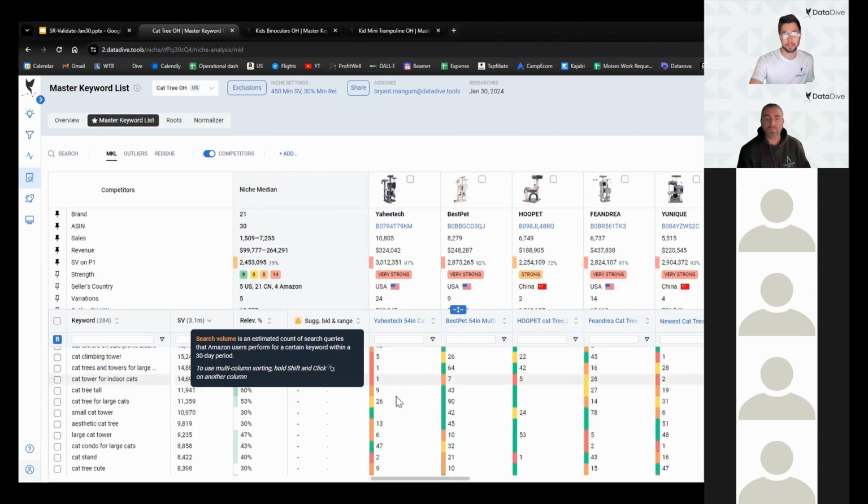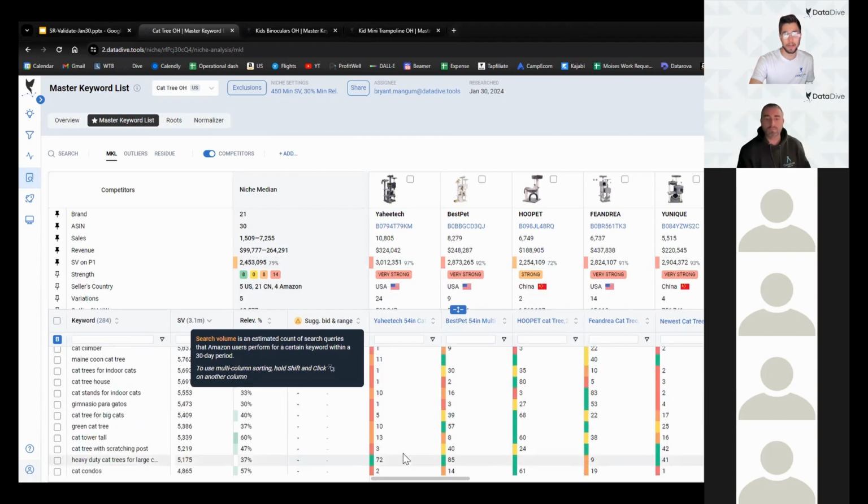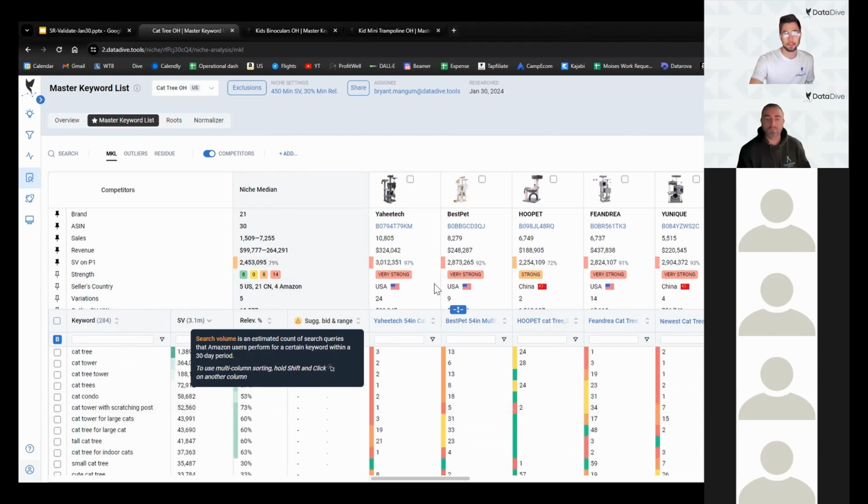As I scroll down the list, I can see their organic rankings are very, very high, and there are a lot of sellers that fit this profile. We have this color coding system where anyone who is very strong, in red, is ranked on page 1 for 80+% of the search volume. In this category, we can see there are 14 people at 80+% search volume on page 1.